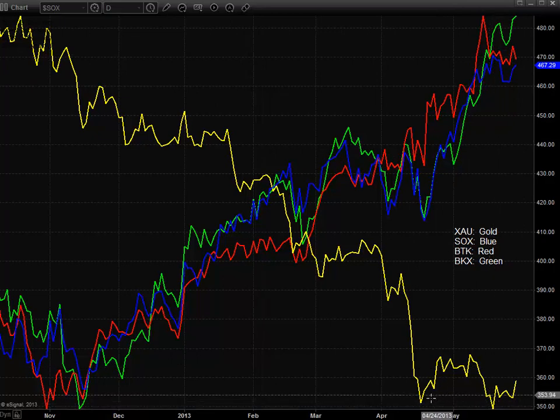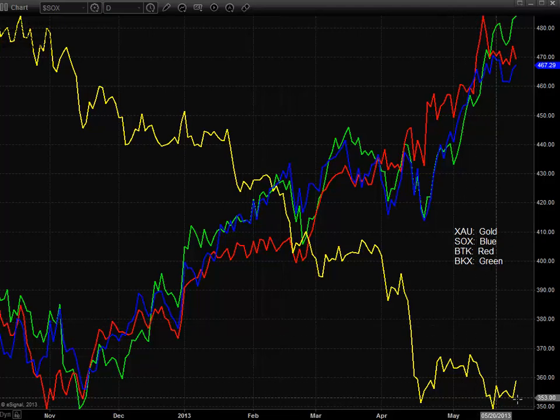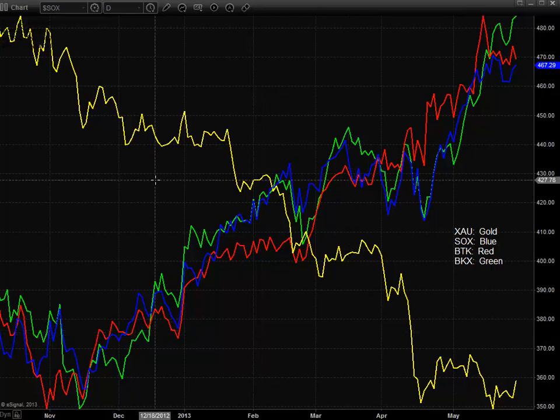You can see we have this rough double bottom in place here for the XAU. We played the GDX, which is the kind of the ETF surrogate for the XAU, on the long side today. Had a nice trade there. This definitely has a lot more room to go. You can see how big this divergence is between the risk off and the risk on assets.